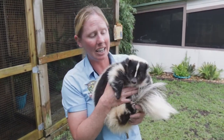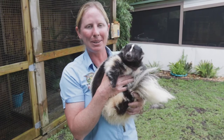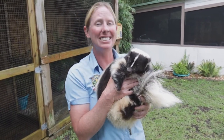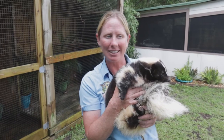They'll eat rodents, snakes, fresh fruits and veggies, eggs — you name it, skunks will eat it. Bam Bam came to us because someone had him as a house pet. He has had his scent glands removed, so he cannot spray anybody anymore, which is why he can never be back in the wild. That is their number one defense mechanism.